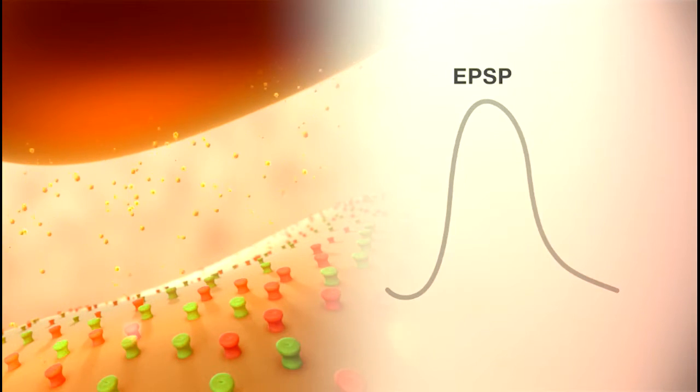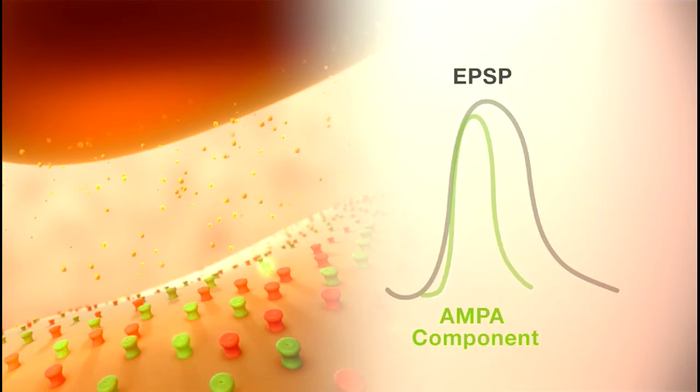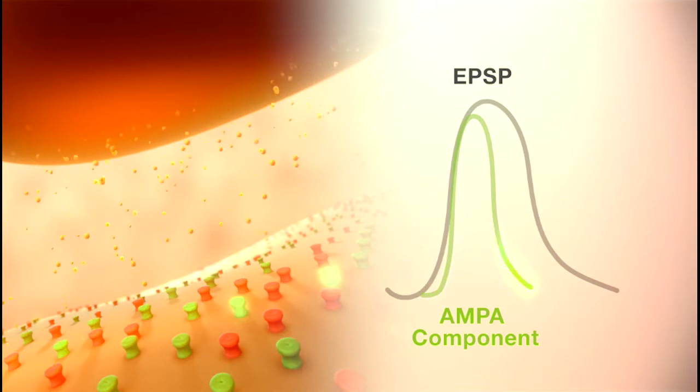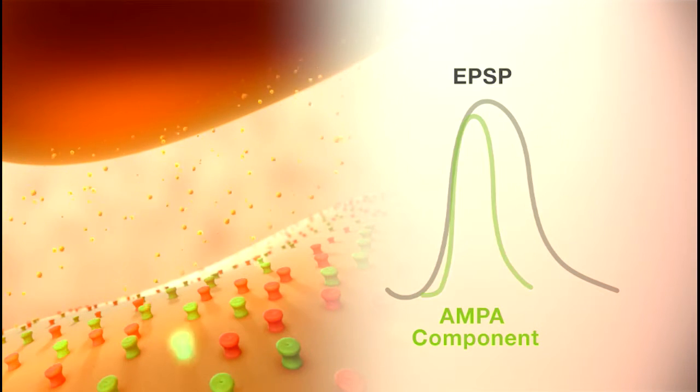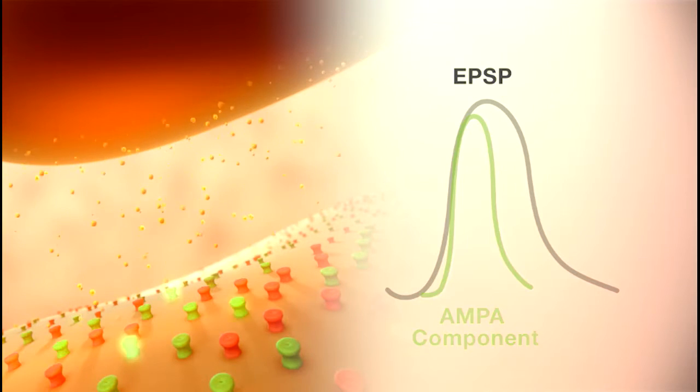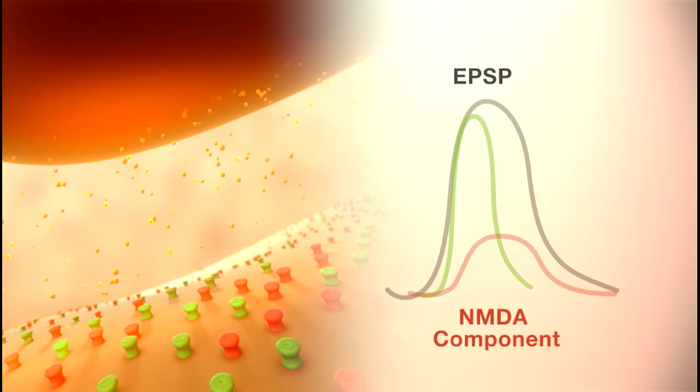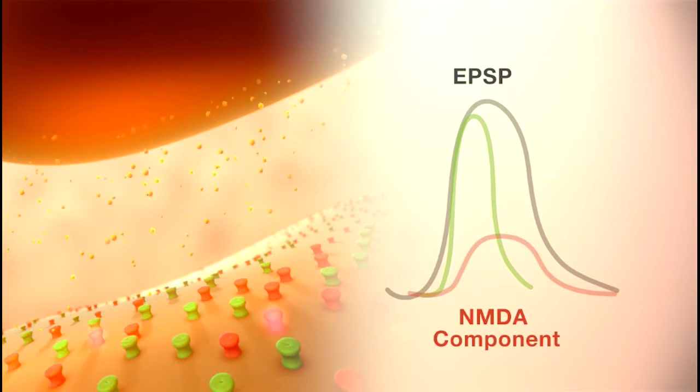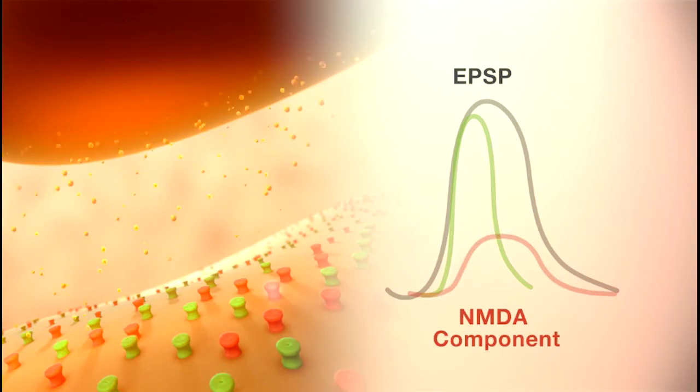In normal neurotransmission, an EPSP is a depolarizing postsynaptic signal related primarily to activation of AMPA receptors. AMPA receptors are responsible for the fast initial component of the EPSP, which mediates the majority of normal excitatory transmission by glutamate. In contrast, NMDA receptors mediate the slow component of the EPSP and are mainly activated upon AMPA-initiated depolarization.